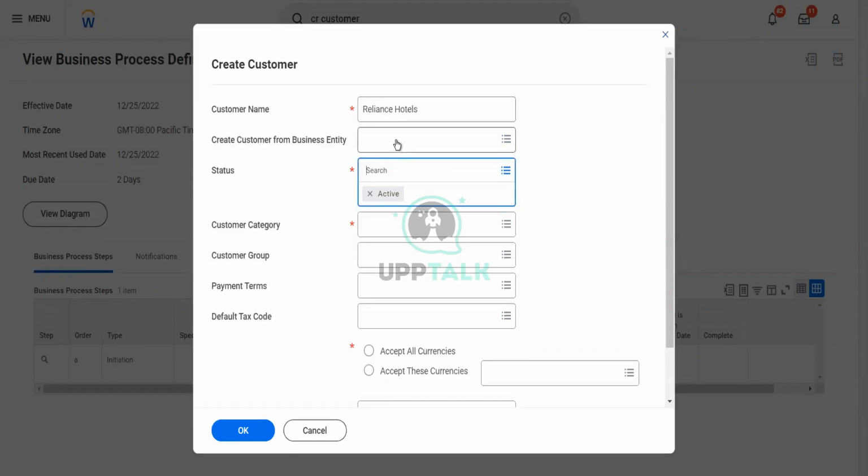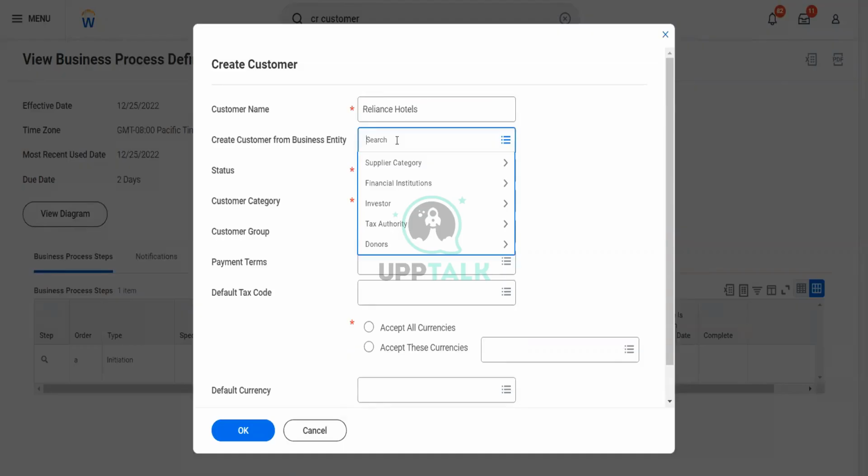Now the status, and the option to create customer from business entity. This is if you want to create a customer from a supplier category or from financial institutions like your banks. Banks can also be your customers, investors, tax authorities; they can also be your customers.